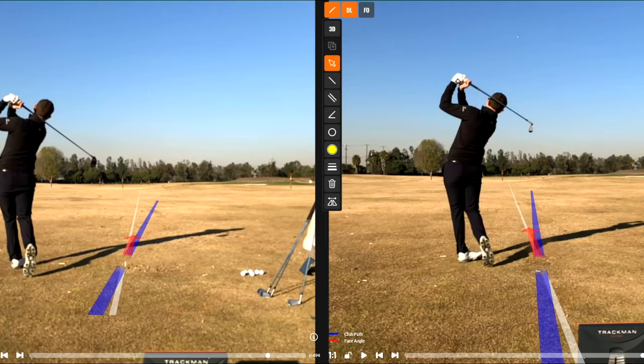he clearly has hit a draw. The blue line is his club path, so he had an inside to out swing. So he drew the ball with his wedge and his driver on these two swings here. To successfully draw the ball and hit your target, your swing path needs to be right, which is the blue line. Your club face, which is the red line, needs to fit right between those two lines, the white line and the blue line. So his club face is slightly open to the target line, but it is slightly closed in relation to the blue line, which helps him draw the ball back to the target.